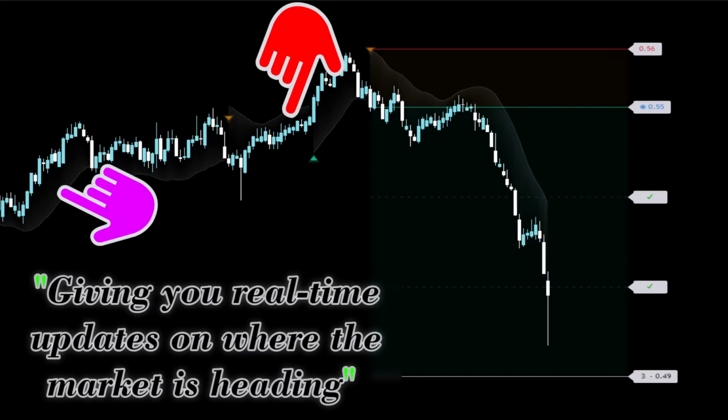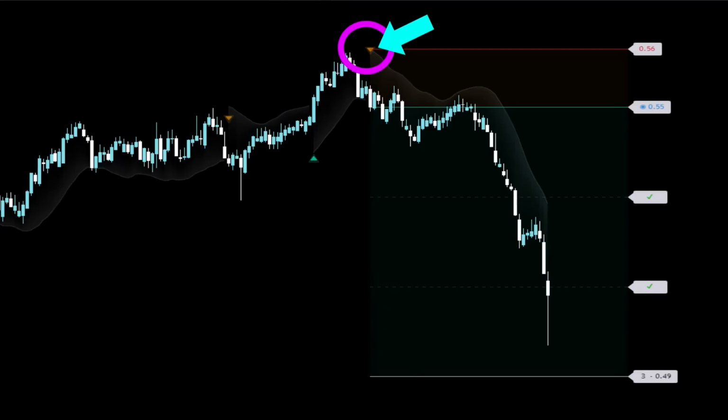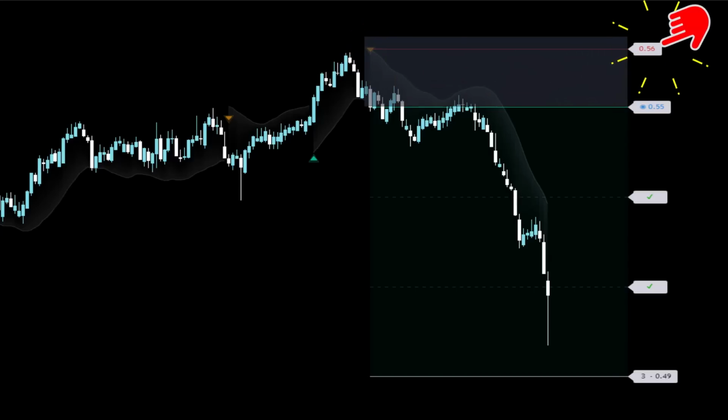When a trend change happens, it doesn't leave you hanging. The system instantly drops an entry signal, complete with arrows to guide you in the right direction. Additionally, the indicator calculates your stop loss too, so you can set it up with confidence whether the trend is heading up or down.